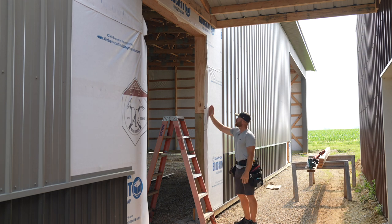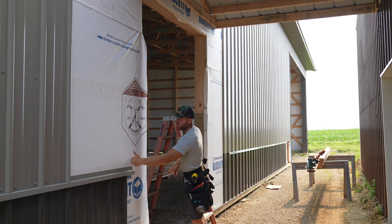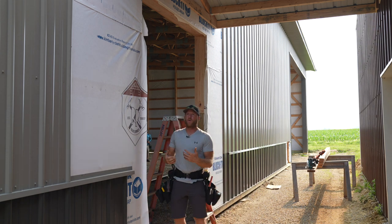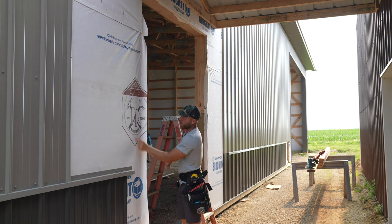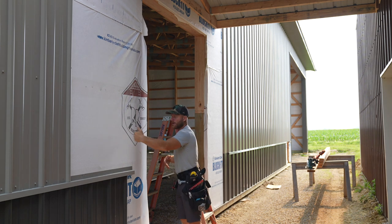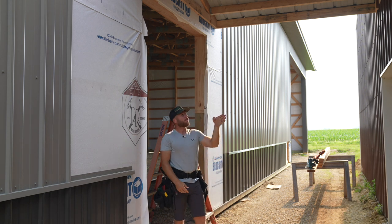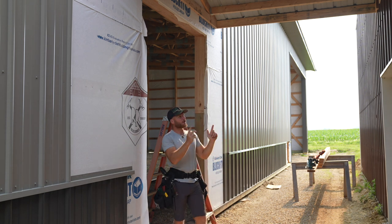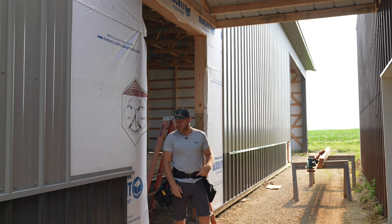This is going to get a ledger that's going to go across or up and down here, defining where the girts will attach to. So in post frame, that's a great way to attach two walls. We're going to run a 2x4 ledger all the way up, and then our girts will die in and get nailed directly to it. And then we'll do the same thing on the old building. Over there though, I've got to do a little bit of work because I'm going to cut the steel out of the way so I can access the girts and get to a solid backing.